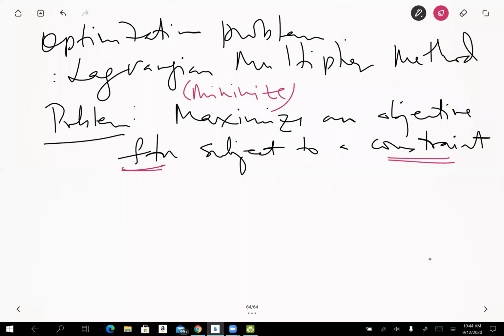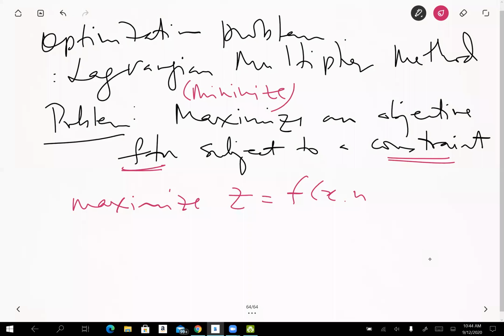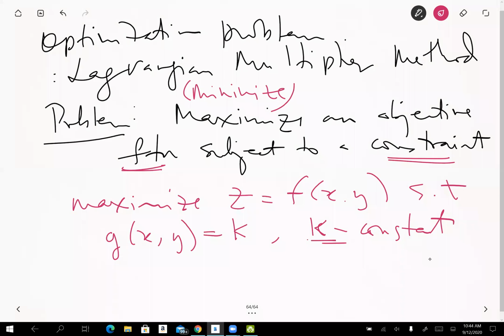All right. So to be more specific, given a function of two independent variables, you want to maximize z as a function of x, y. That is our objective. Subject to, now I just write st, the constraint, we call it g of x, y equal to k, where k is a constant. Now, why is k a constant? Because that is a constraint. Constraint means you have a limit, like you have a limit of resources. In the world, you have limited resources. So that's why you put a constant k to indicate there is a limited amount or quantity there.